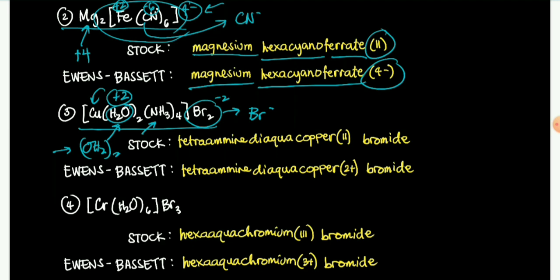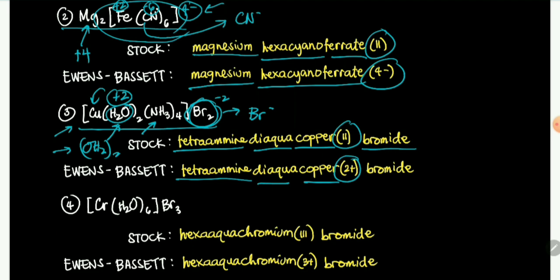Okay? So, this is the compound. Plus 2 yung overall charge ng ating transition metal complex. So, cation siya. We will use the copper, okay, instead of the cuprate. So, the name is tetraammine. Mauuna yung ammine sa aqua alphabetically. So, diaqua. Dalawa yung ating water. And copper 2 because of the oxidation state of copper. Space bromide. So, because of the Br2. Okay? So, for the Ewens-Bassett, tetraammine, diaqua, copper 2+ because 2+ yung charge ng ating transition metal complex. Space bromide pa din. Okay?